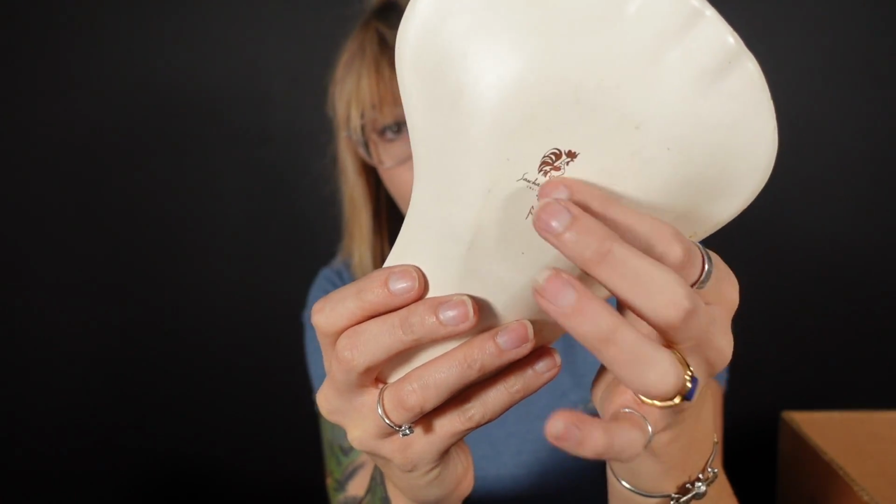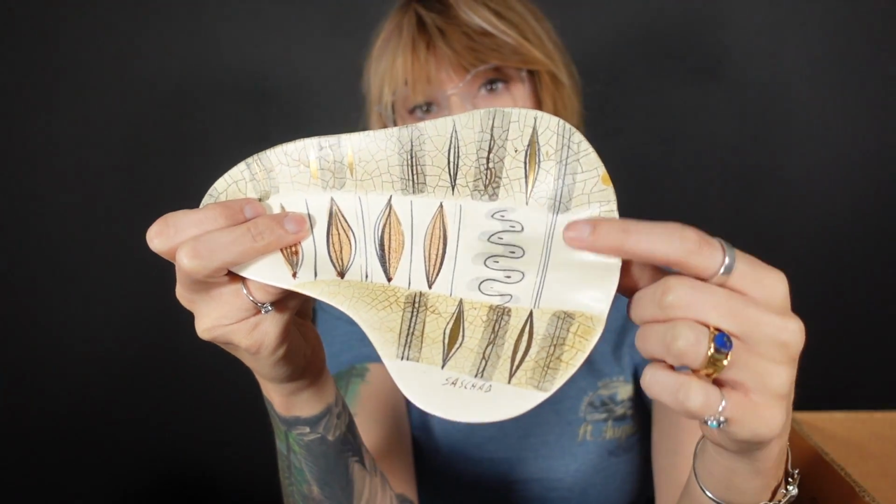And you can see the marking there on the back. This is an ashtray. You can see the indentations where you're supposed to put your cigarettes. But it could also be for makeup. That's something that, when I was first making videos, a lot of my viewers would chime in and be like, well, you can use it for makeup, or you can use it for this, and I love the ingenuity. I love that you can repurpose something like that. If you're not a smoker and you love it, use it for makeup. If you are a smoker, use it as an ashtray. I mean, you can pretty much use it for anything, and I love it. All right.